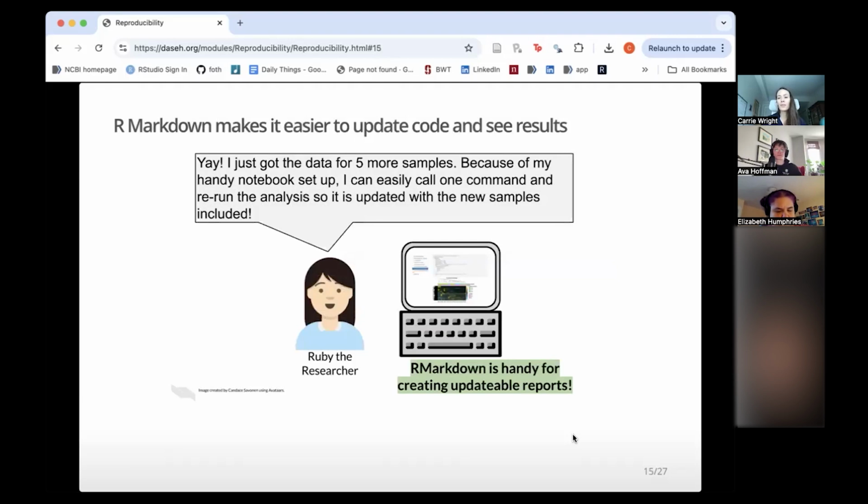It can also make it really easy to update something. Say it's late at night, you're trying to finish a poster, you're going to a conference, and you had this data analysis and you're adding a few more samples or something like that. You can much more easily set it up so that you're rerunning your analysis and getting your results much quicker than in other cases.